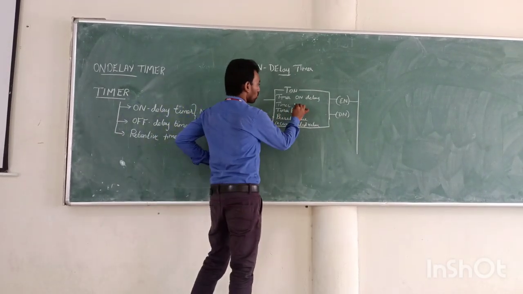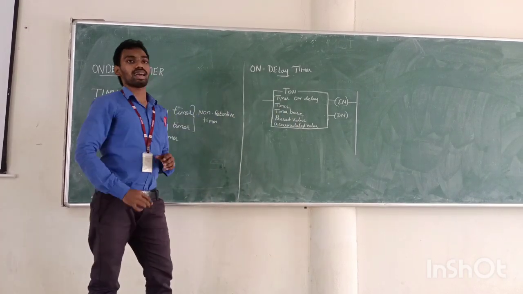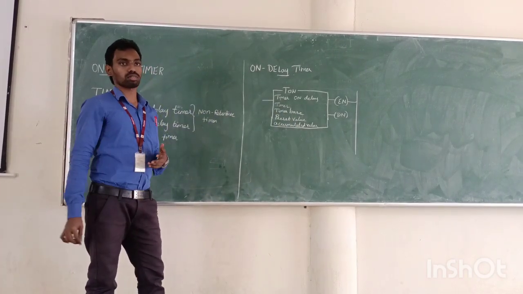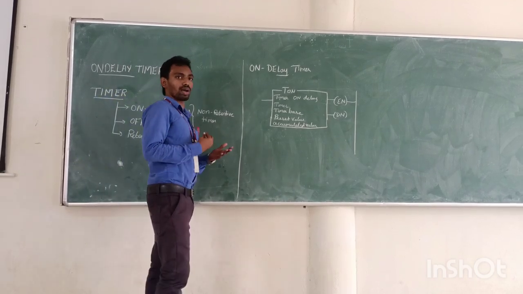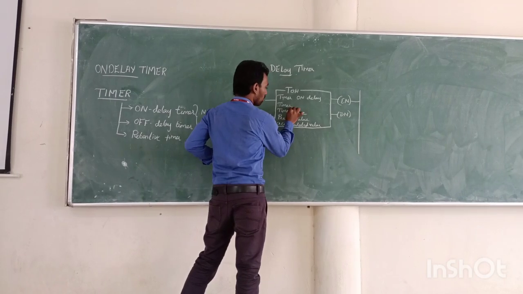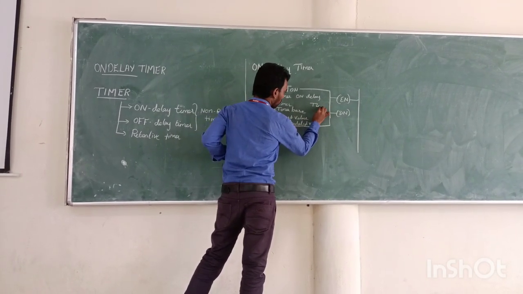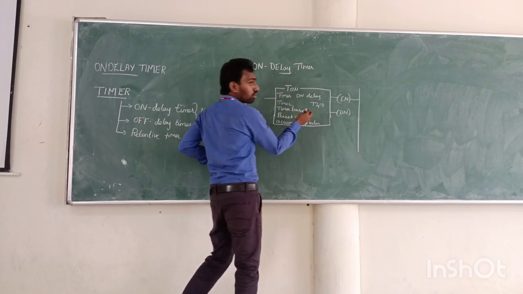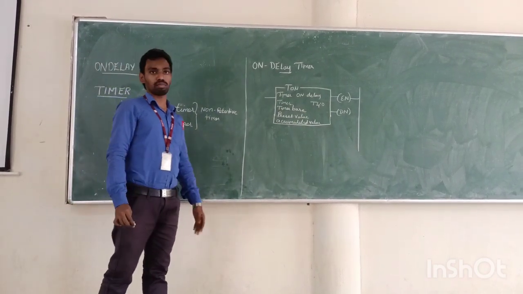So first we are going to see about timer. So in industrial purpose, we are using n numbers of timers. So to mention a particular timer, we have to give a name for each timer. So here in the timer place we have to type timer T4:0. It may be n number. So we are using T4:0 as a timer name.